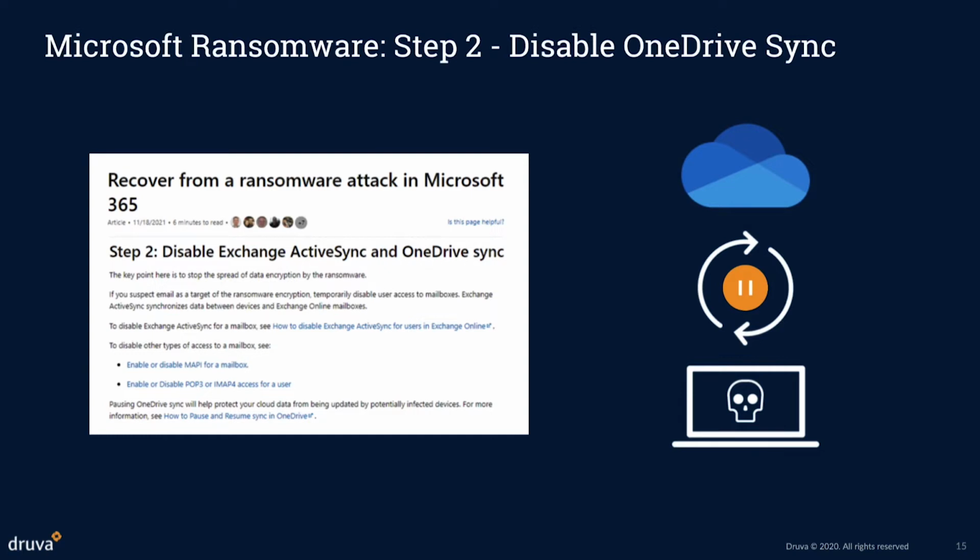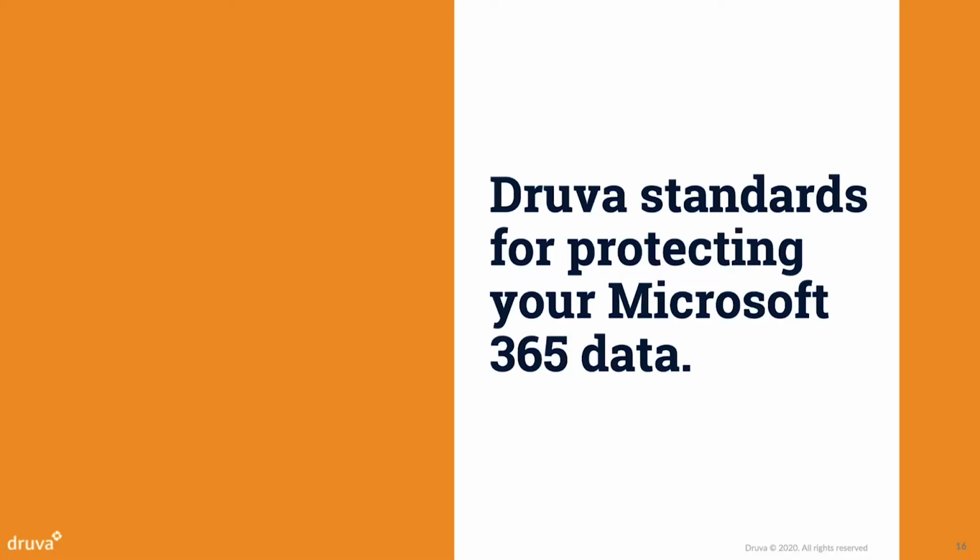So when we think about step number 2, to disable this OneDrive Sync, the underlying reason is that it will transport a file, infected or not, or has the potential to transport a file, infected or not. It might have a link embedded in the Word document that it's bringing up into your SharePoint or your OneDrive. So these are all these compelling challenges that you're going to face if you haven't already faced them today. Now, how does Druva help do this?